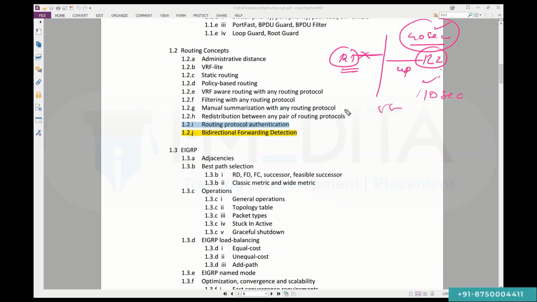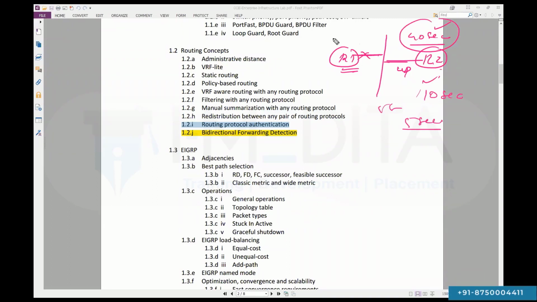But remember, if you fine-tune the timers and set the OSPF timers to, let's say, 5 seconds, then OSPF will start sending hello packets every 5 seconds, and every hello packet has some size, some bytes in it. So repeatedly sending hello packets every 5 seconds will be way too much overhead on the link. Same thing if you are running other protocols such as HSRP or EIGRP, failure detection might be one issue.